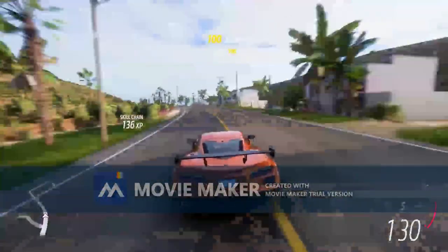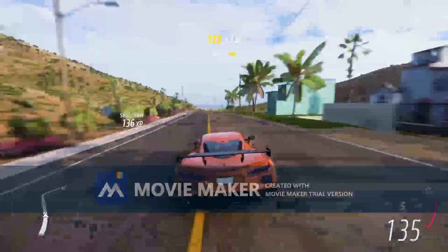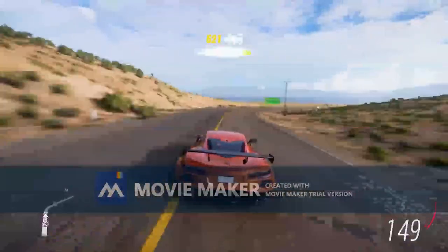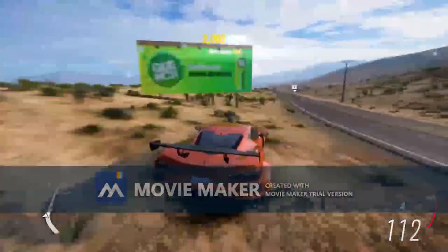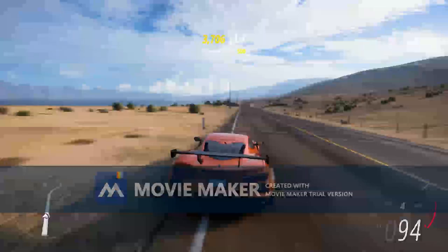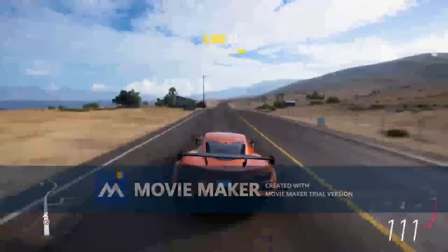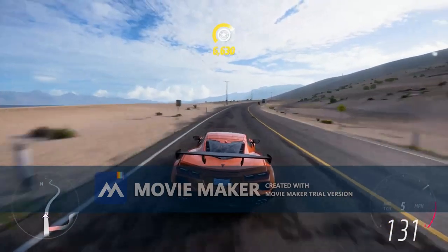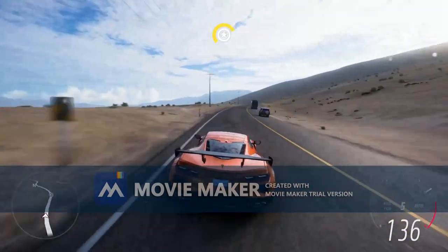Graphics and sound. Forza Horizon is known for its stunning graphics and sound design. The game's open-world environment is incredibly detailed, with beautiful landscapes, realistic lighting, and dynamic weather effects. The sound design is equally impressive, with high-quality engine sounds and a variety of music genres to choose from.